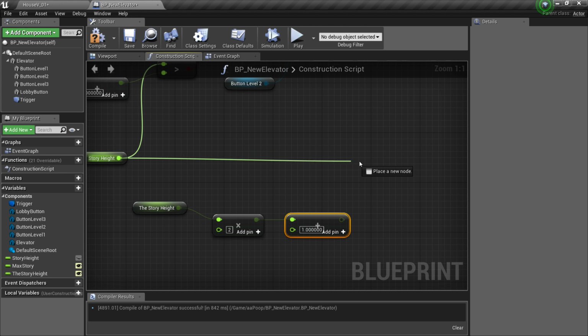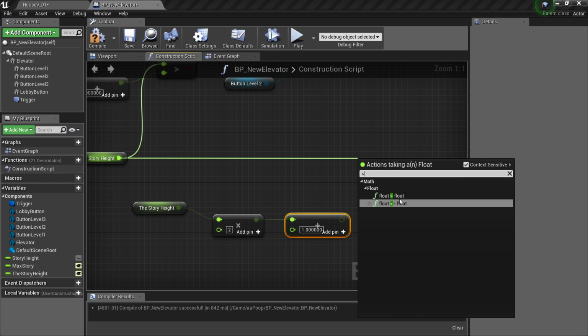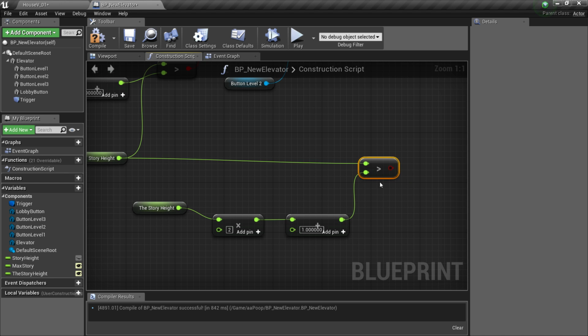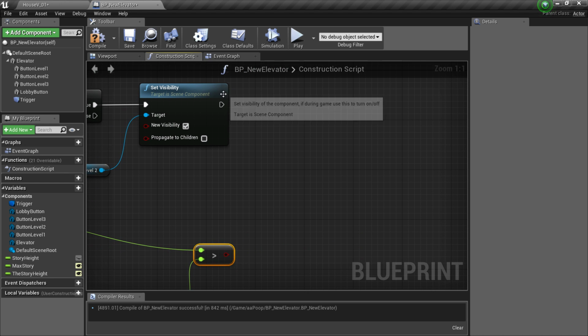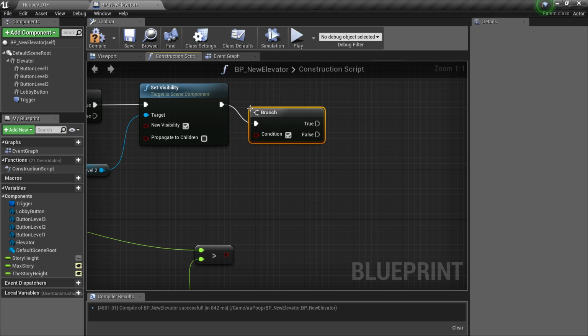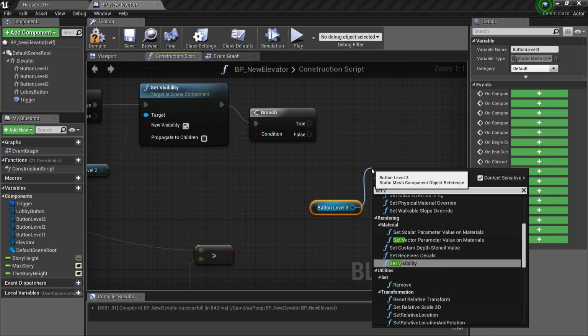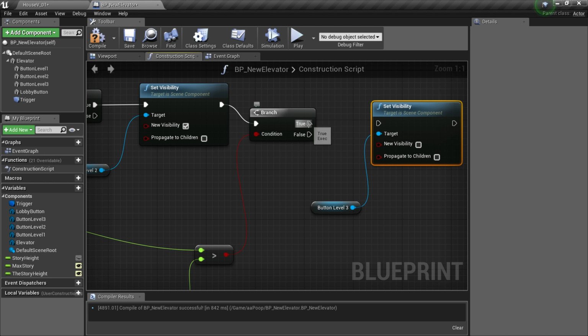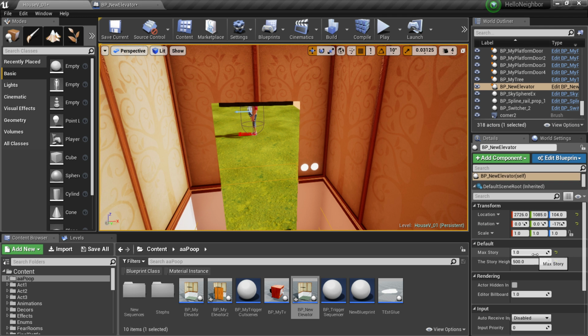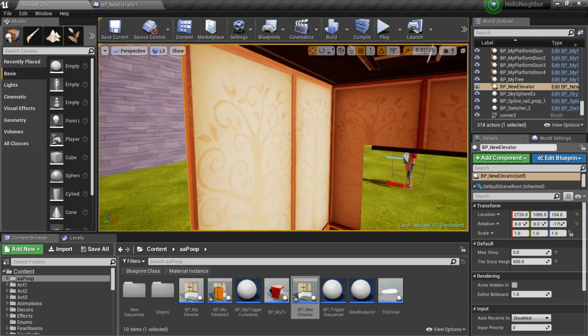And then off of here, we're going to do the exact same check, bigger than this. And we're going to do a branch check, connect that, and take button 3, and set visibility. There we go. True, visible, compile. And then if we come back into here and do 3, 2, 1, 3, ta-da, ta-da. So now you've got coming in and coming out buttons while you're level editing.